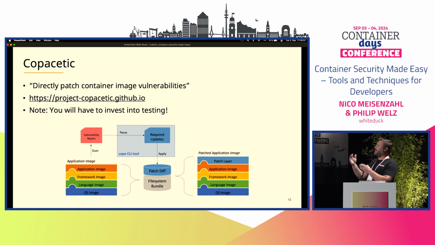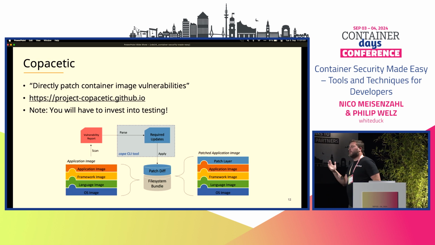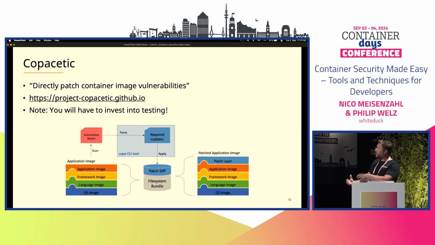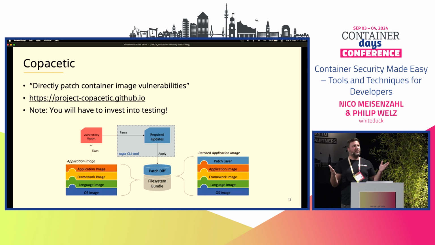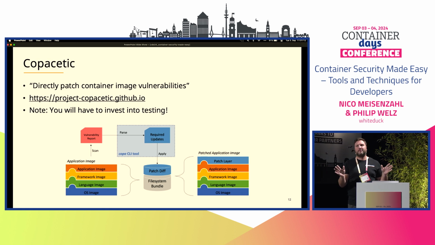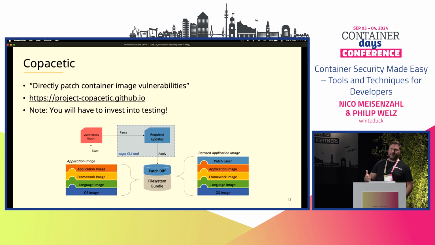It's maybe not the best way to do it. You could also use scratch images, but for reducing the attack surface on an already built image, it's a really good way. By the way, does anybody use scratch images? One, two, three, four. Okay, so also really few, because it's really hard to include all your application dependencies. So this is, let's say, one way of doing it.